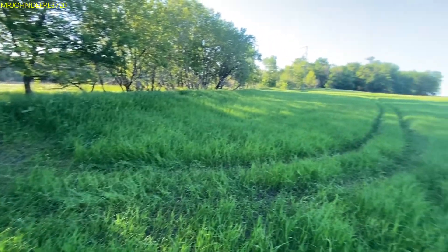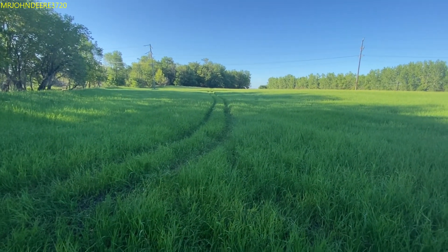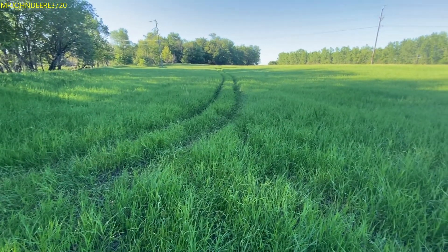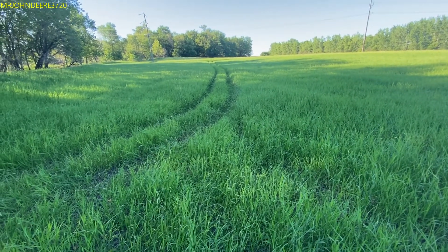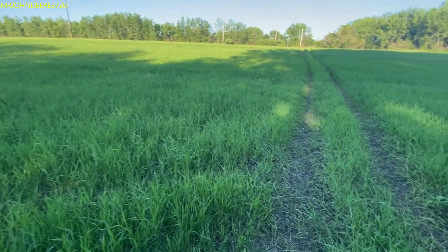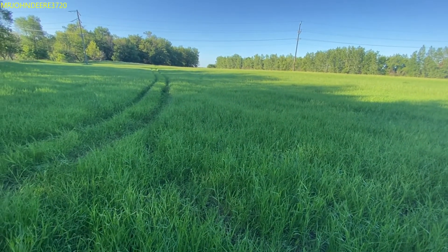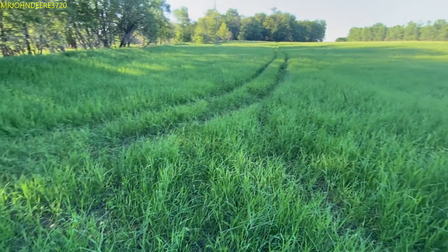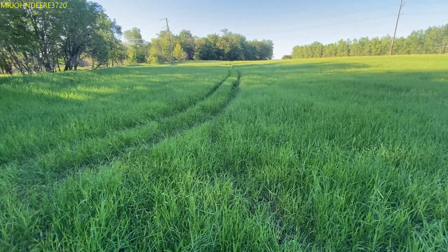I've got to trim yet but I don't know if I'm going to do it today — it's supposed to be hot. It's about close to seven o'clock now. Mowing is a chore; you would think an hour and a half wouldn't be that bad but it's bad enough for me. I think I'm pretty much done for today. It's not much of a breeze today — there's a gentle breeze which is good enough, but the last couple of evenings we've had no wind at all, makes things miserable.